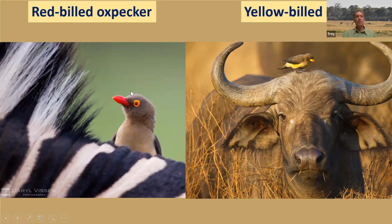So these birds are mostly symbiotic, so they're catching insects on the animal and doing them a favor most of the time. But from time to time, they will peck their own gash in the animal and attract more insects, or keep a gash open to attract insects. So not always doing what's most beneficial to the animal.